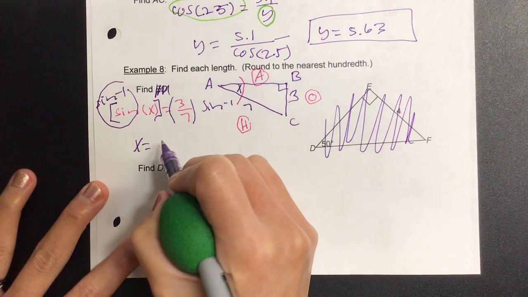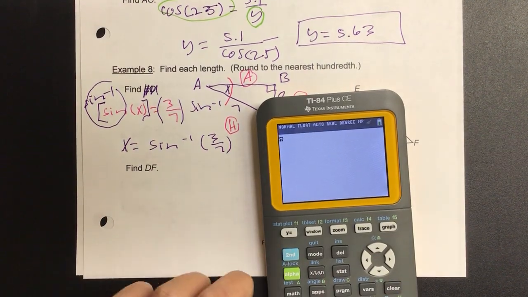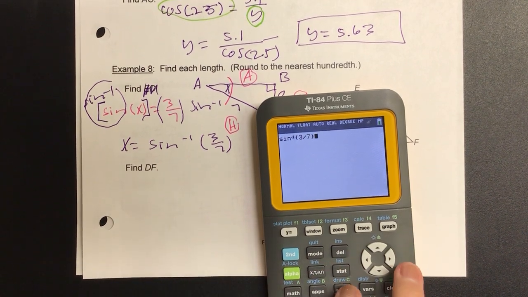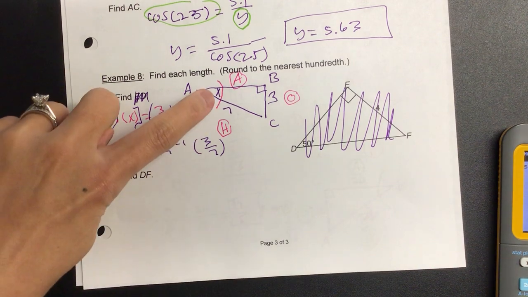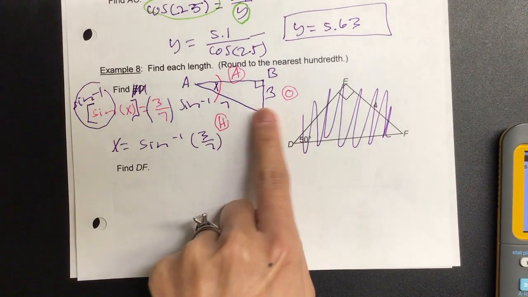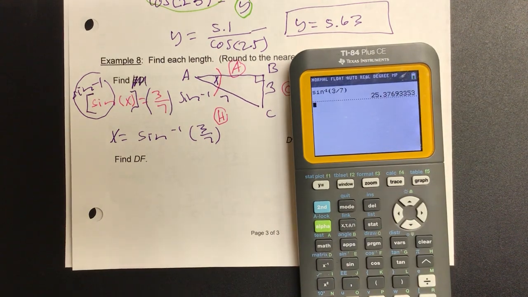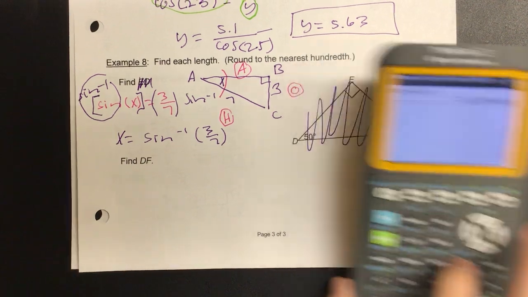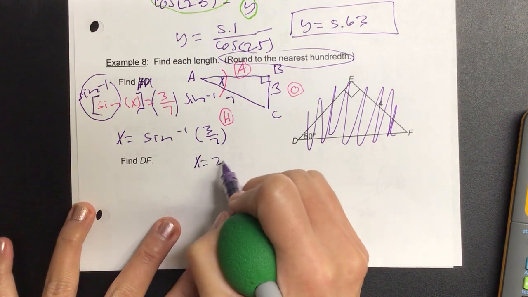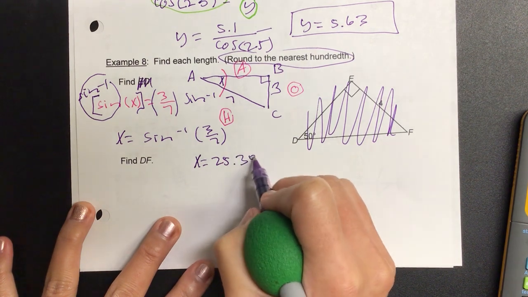So what we're typing on the calculator is sine inverse of 3 over 7. Let's try that. Second sine is going to give me the inverse. Then I have 3 over 7. Before you press enter, let's anticipate something. Should that angle be less than 90 or greater than 90? Less than 90. And then we know 3 is smaller, pretty small, right? So let's see if that would give me some number that's pretty close to a small number. 25 degrees. And it says round to the nearest hundredths. So that angle must be 25.38 degrees.